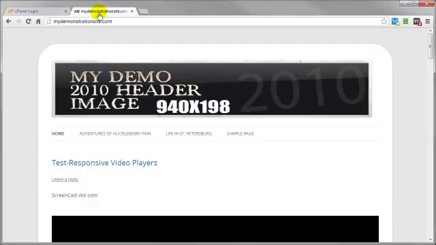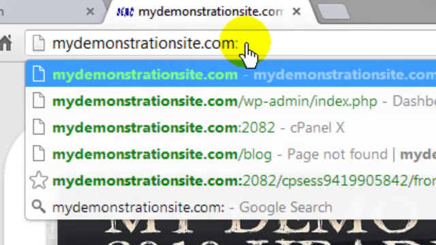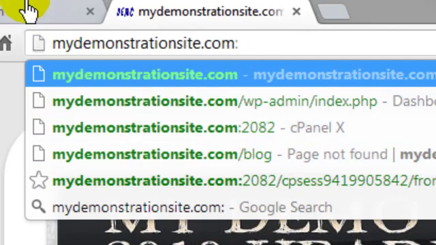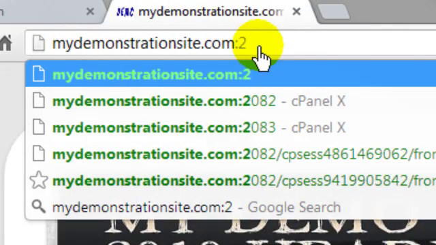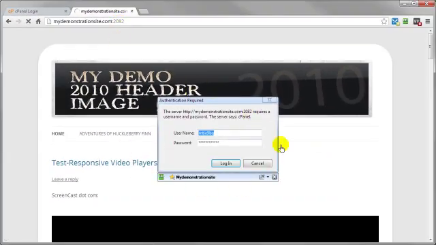Now let's do the same thing over here. A different way to log in is you type in the domain name in the browser bar like we've got there, and instead of a slash cpanel, we put a colon, and then a number, either 2082, that's the unsecure login, or 2083, that's the secure login method. So let's try the 2082. And we're presented with a box, and even this one looks a little bit different than the box presented to us on that other company.